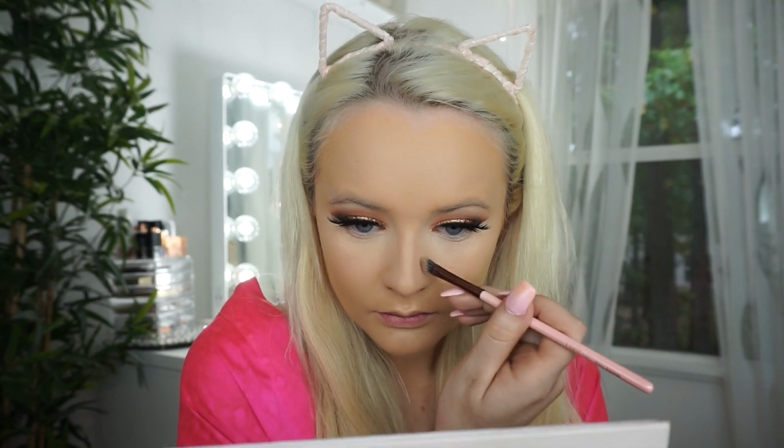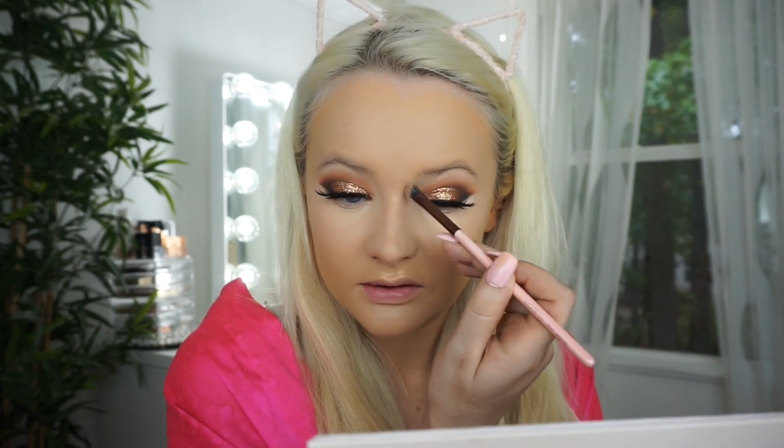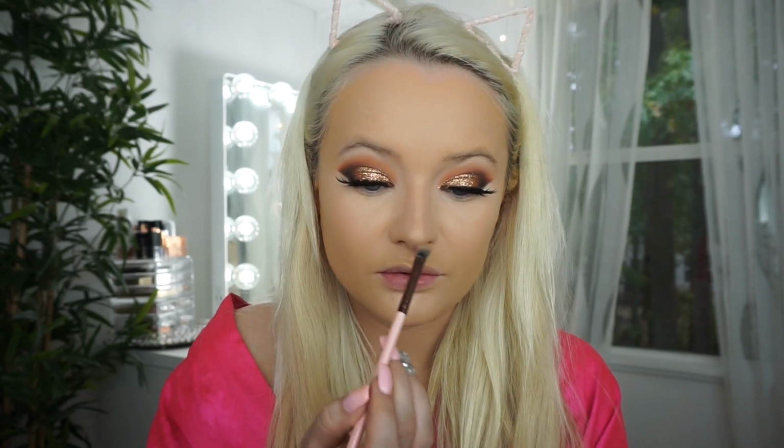It gives a really nice, soft contour. Since the brush is a little bit more fluffy, it kind of blends it out already for you. I'll kind of bring it down, but not all the way down like this. I'll just bring it right here and then taper it off. Once most of the product is gone, I'll bring it down the side of my nose. This would also be a really good technique if you contour clients' noses, because it's a really easy way to have a lot of control over the product. What I'll also do is take it right underneath my lip.